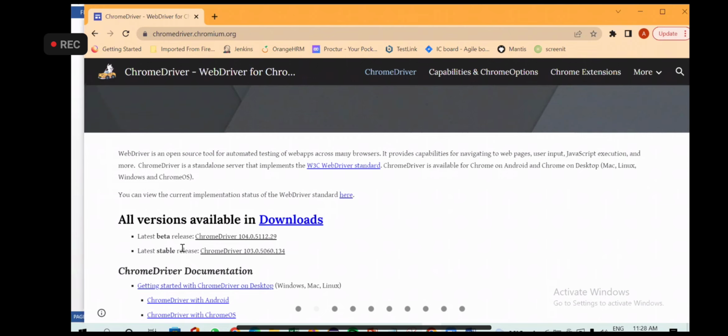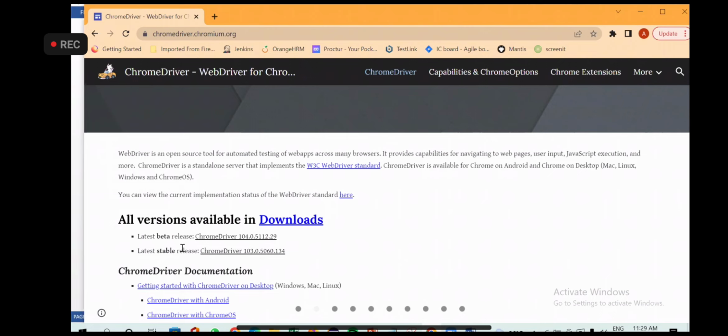Why? Let's say I'm using Selenium 1.0 version. Example, Selenium is a different company. Google is a different company. Selenium has their own releases of the product called WebDriver. And Google has their own browser. They will have different releases of the browser. Now, if you're using Selenium, your browser is the latest version. Let's say I have 50.0 as the latest version which I have. Okay. Now I'm using Selenium 1.0. It will support up to 49.0.